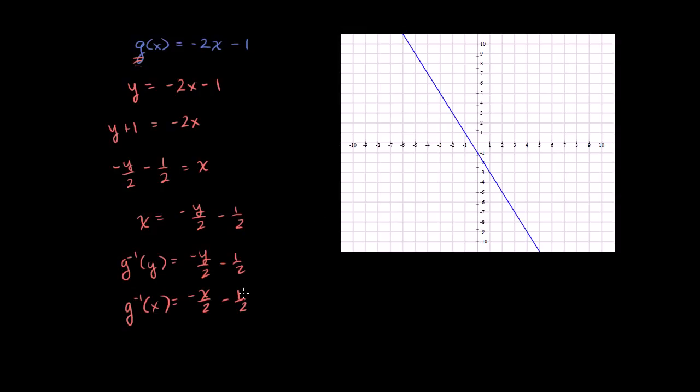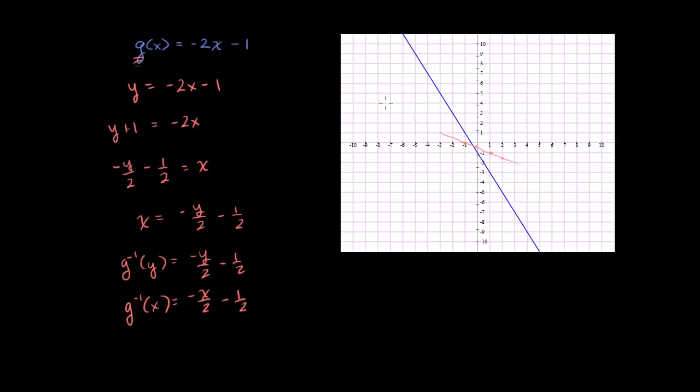Now let's graph it. Its y-intercept is negative 1/2, so it's right over there. And it has a slope of negative 1/2. So let's see. If we start at negative 1/2, if we move over 1 in the positive direction, we'll go down half. If we move over 1 again, we'll go down half again. If we move back, we'll go like that. So the line, I'll try my best to draw it, will look something like that. And it'll just keep going.